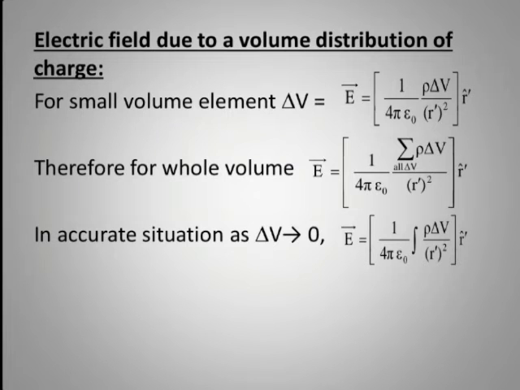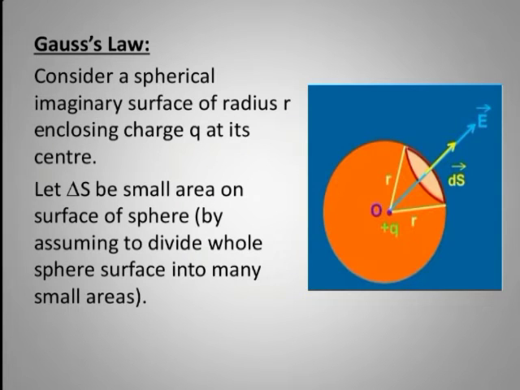Next, going to another concept, that is your Gauss law. So what does Gauss law tell you? So now if I consider this sphere, Gauss law tells you to consider a spherical imaginary surface of radius r. So consider a spherical imaginary surface of radius r enclosing charge q. So if I consider this is the imaginary line, it doesn't have any sort of matter over there. Okay, so it has got an imaginary line where inside that there is a charge, and from the imaginary line to the charge the radius is r.